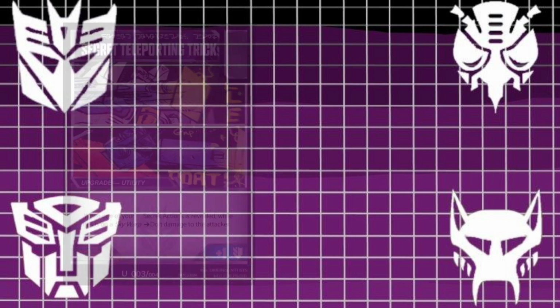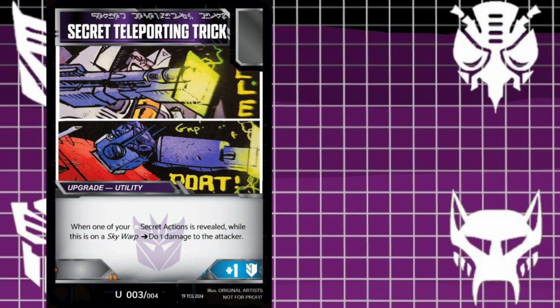The Secret Teleporting Trick. All these are utilities. I am the king of the utilities. It's another black pip card. Utility +1 of defense. This is a Decepticon faction card. When one of your white pip secret actions is revealed, while this is on a Skywarp, do 1 damage to the attacker.